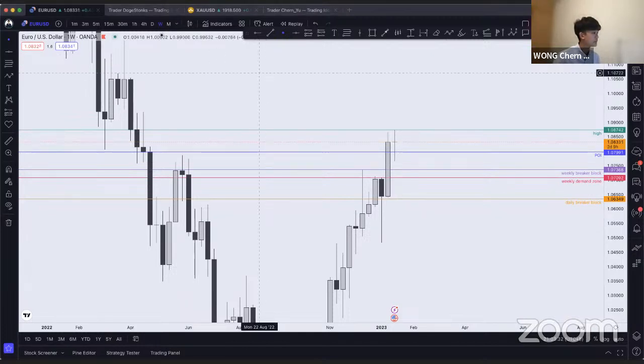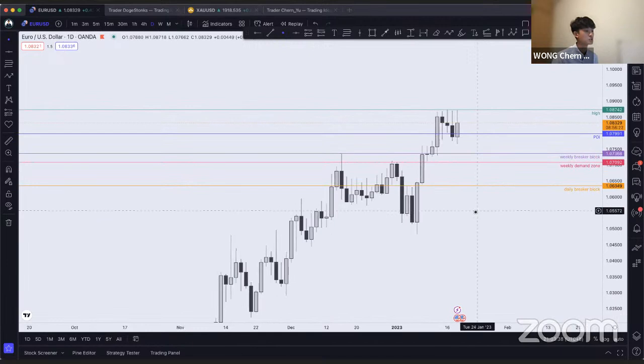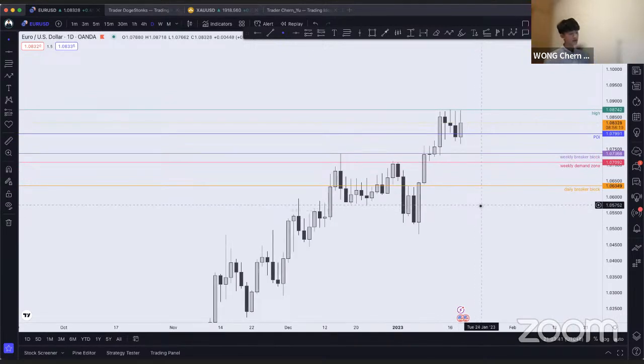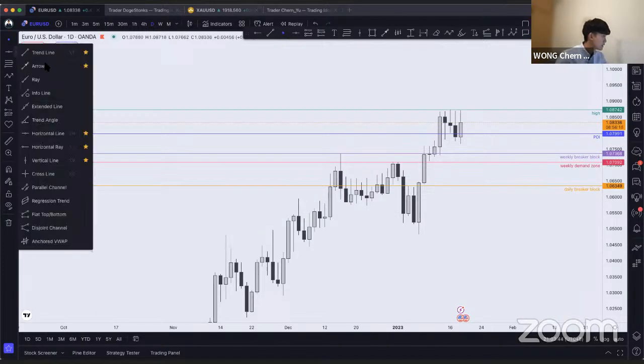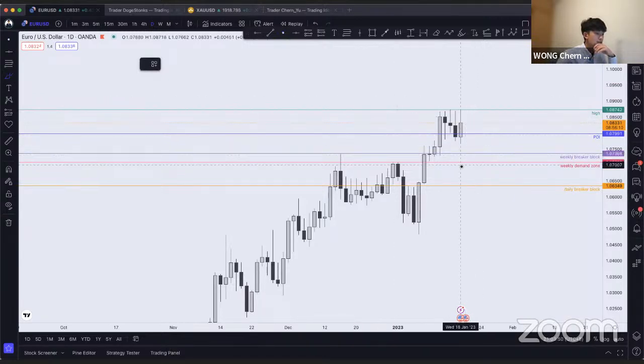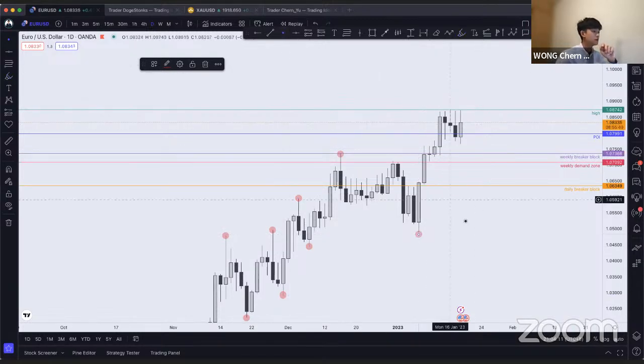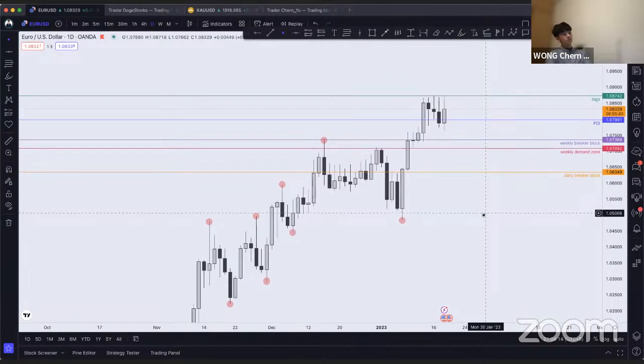And if I were to go right in depth into the charts, let's talk about the daily time frame now, guys. So on the daily time frame, we can see that price have been largely bullish, forming higher highs and higher lows. Let me grab my brush out, guys. So if I grab my brush out, I want to show you guys how I mark up my highs and my lows out. So let me grab my highlighter tool instead. So we can see that there's a high, low, high, a higher low, higher high, higher low, higher high, higher low, a higher high, and a higher low. So this confirms that we are currently in a bullish market and a bullish trend, guys.